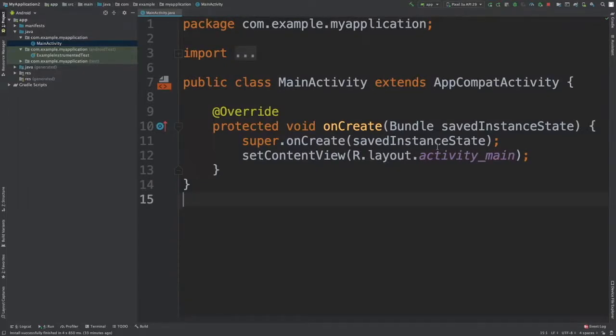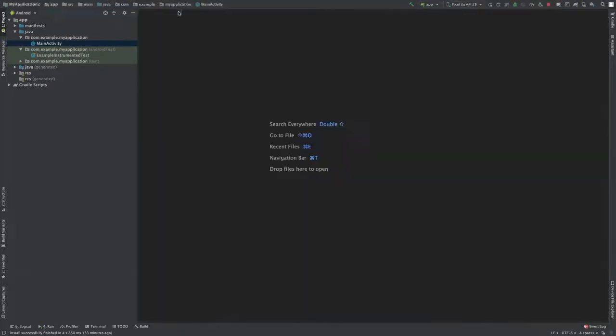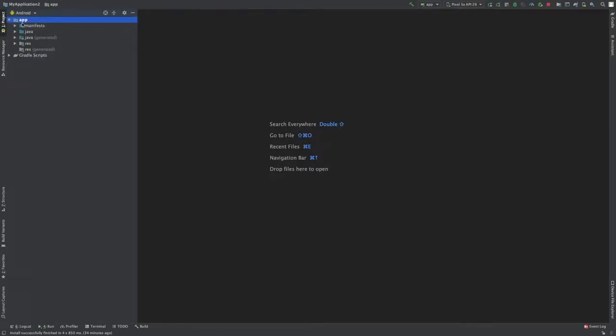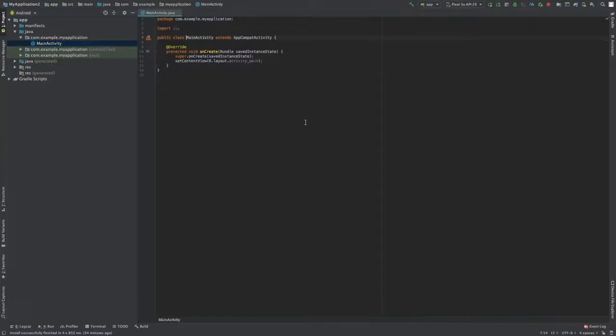Beautiful. Now the next thing I want to talk about in this episode are some of the key files. So if we just X out of this and take a look at our project over here on the left, close everything, and just open up App. In here you're going to see a lot of different files. You can see one that says Java and then another one that says Java with generated in parentheses. The one we're interested in is the Java without the parentheses that says generated. So we're going to open this one, and we're going to open that first folder, My Application, by clicking the triangle to expand it, and we're going to open the main activity.